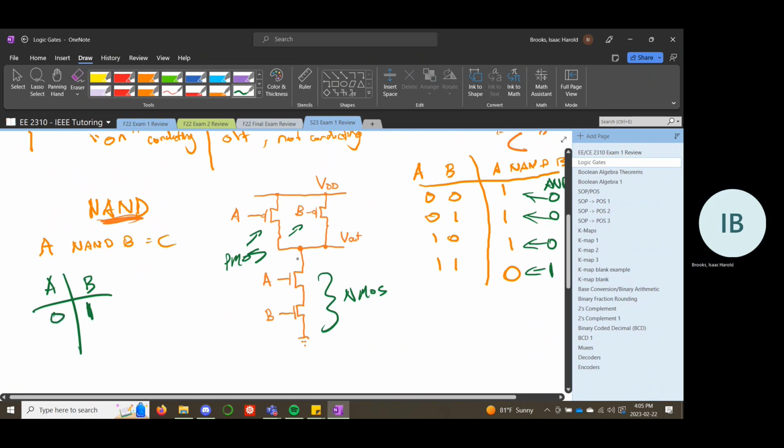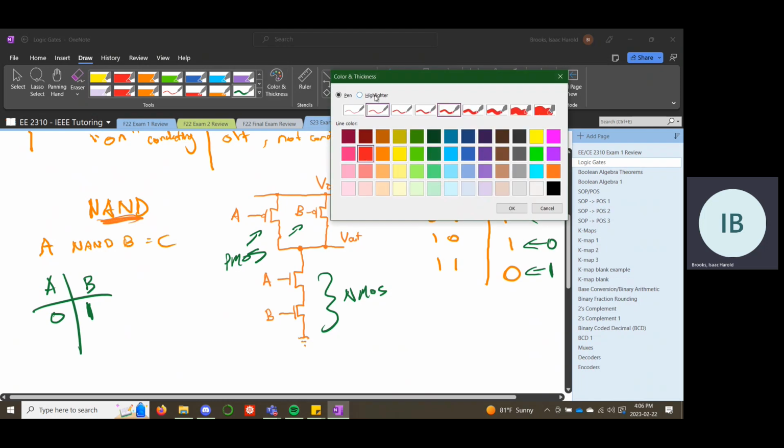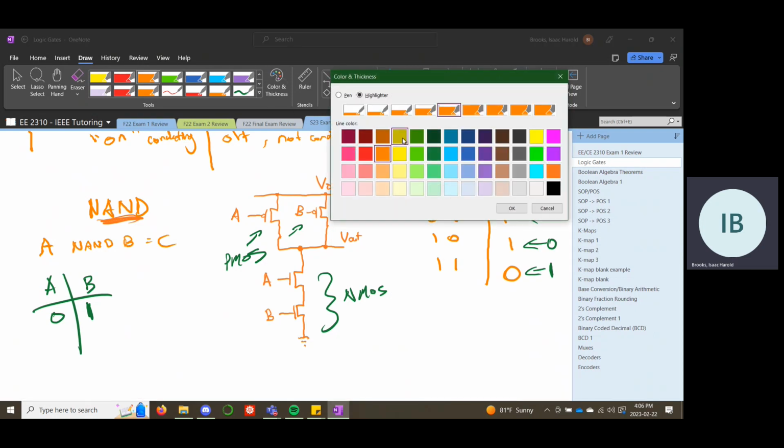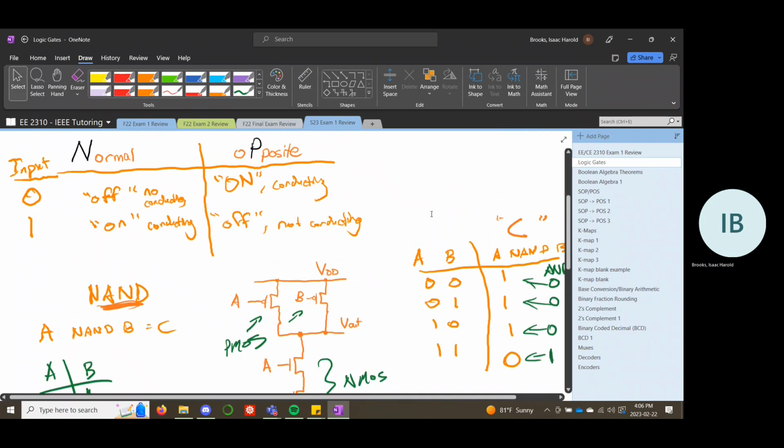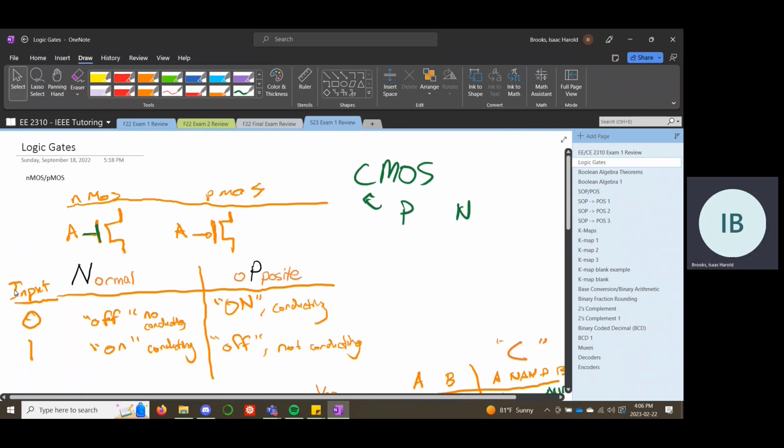0, 1. Okay, so if A and B are 0, 1, then A is 0. It helps, and you might have to do this on your exam, or maybe you don't, but it's good to know anyway. So let's highlight something red if the gate is off and not conducting, and green if it's on and conducting. So if A is 0, we have a 0 coming into this PMOS, and we know from our truth table up here, we would have a 0 on the input of a PMOS.